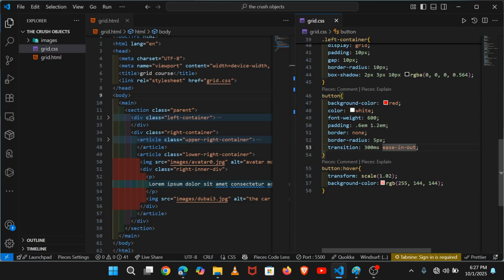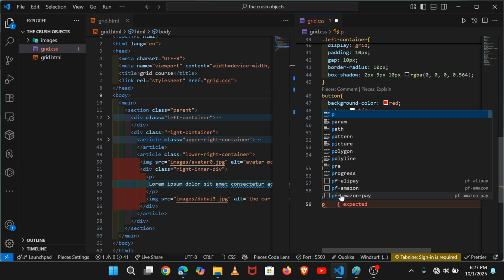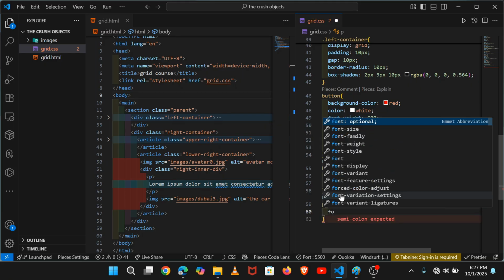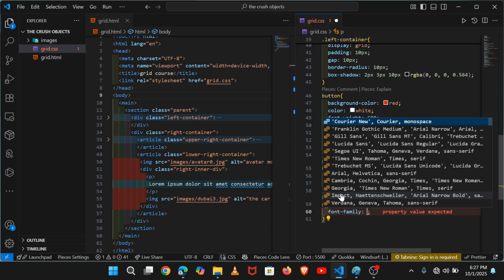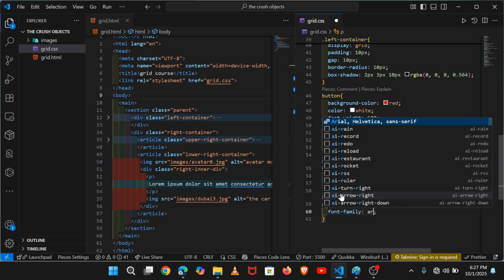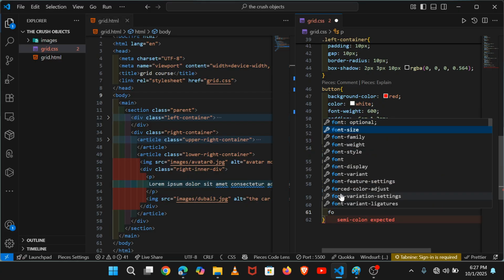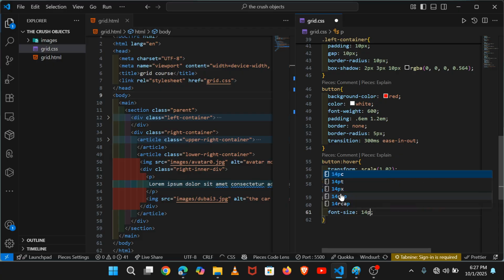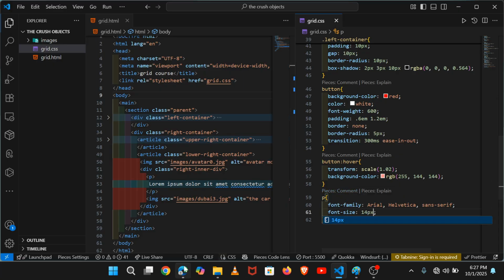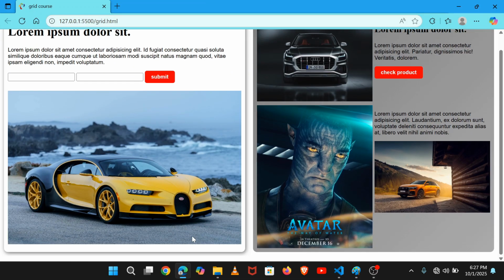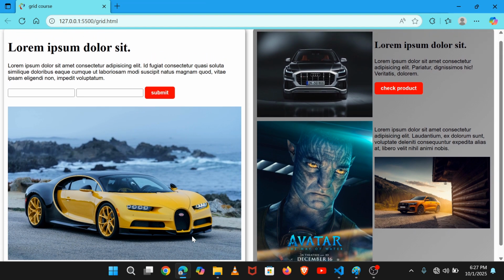We come here and first do the paragraph, and I say that I want font family to be, for example, Arial, sans-serif, font size, and you reduce it to 14 pixels, and you will see how they are looking very well.